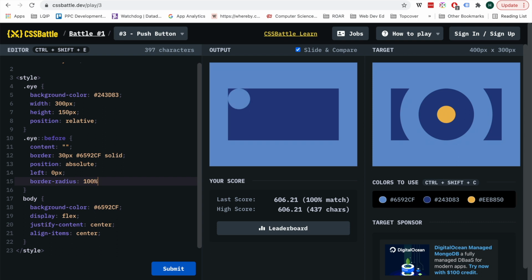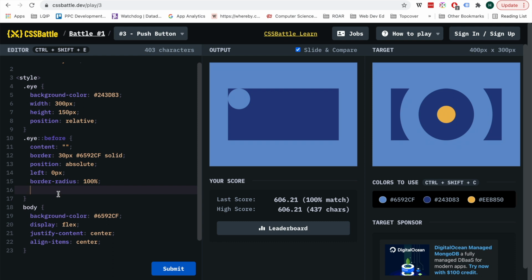Border radius 100%, great trick for making a circle. You can actually bring this down and get some interesting kind of rounded effects here. But yeah, we just want a full circle. I think anything above 50% will work, but I just go with 100.